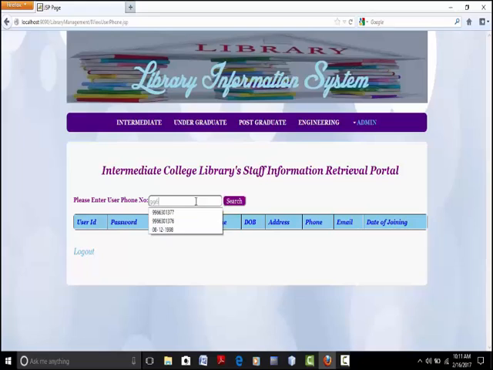Okay, maybe I entered it wrongly. I don't know what's the problem then. Maybe I will check my email ID, surya@gmail.com.